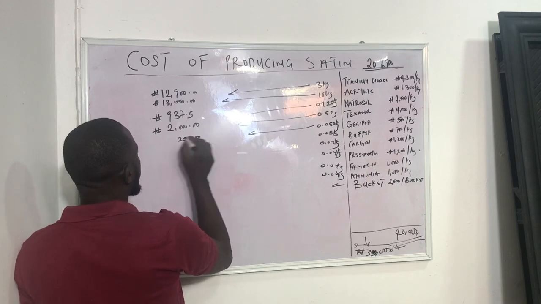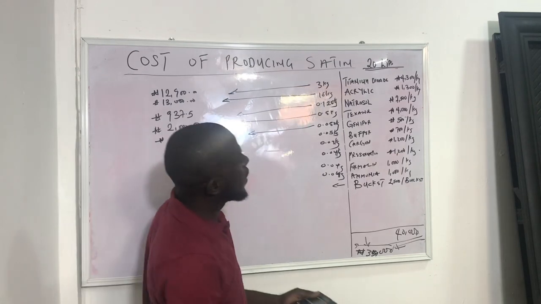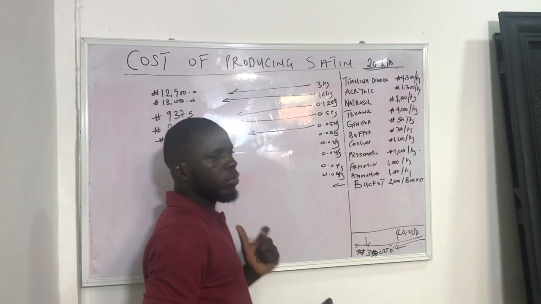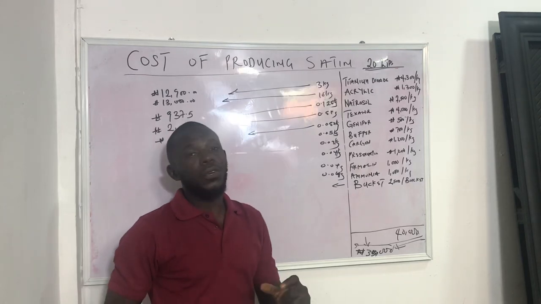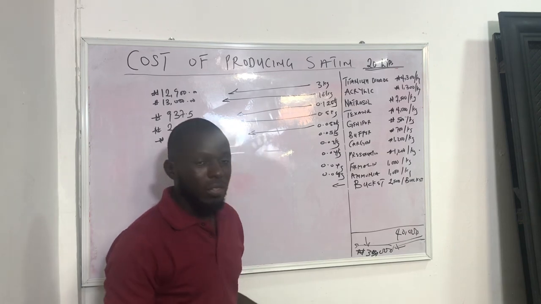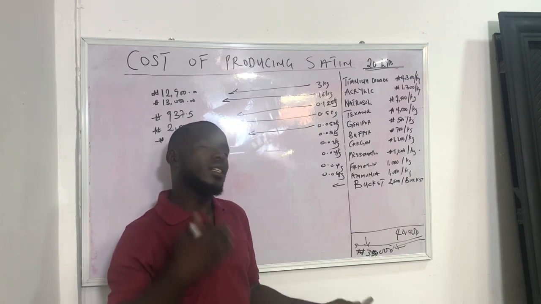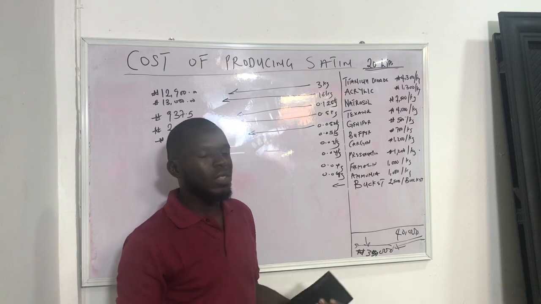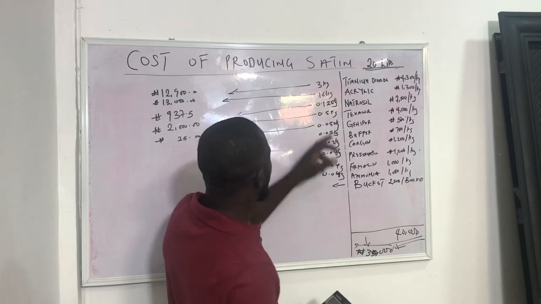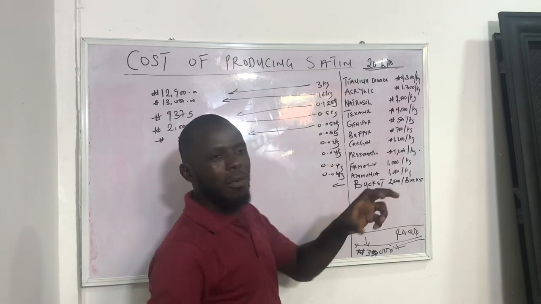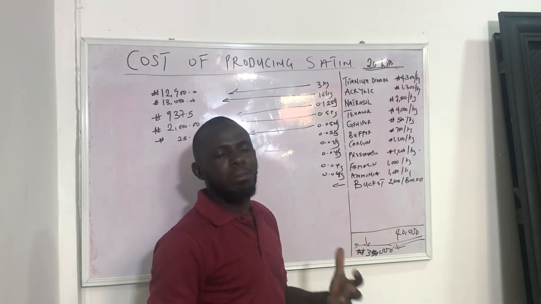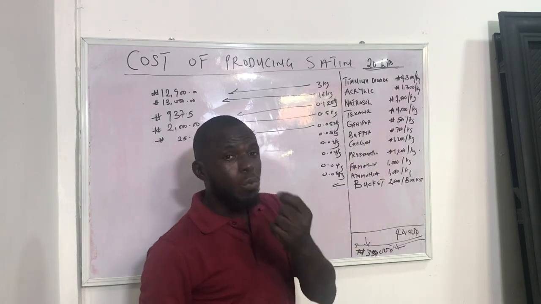So when you are producing paint, you need to consider so many things. All these 5 naira, 10 naira, they are very, very important when you are producing paint, because it's part of your cost of production. I've seen so many people producing paint, they will just pour, they will just be using their hand, and when they are talking about the cost of producing their paint, they will say, I spent 20,000 naira. Because all these 20 naira, 25 naira, 30 naira, they are expenses you are putting out that are not making you money in production. So all these are also money that you are losing.